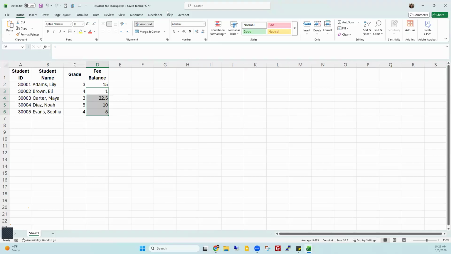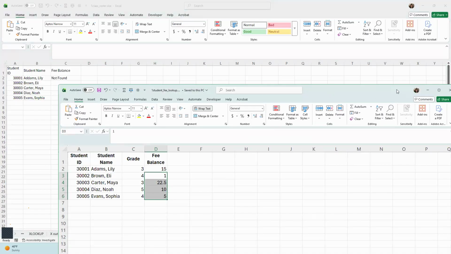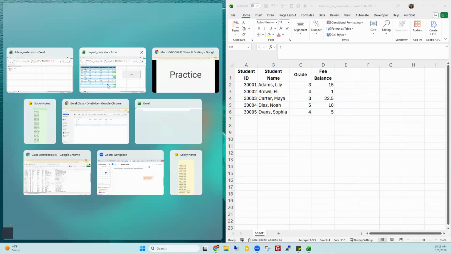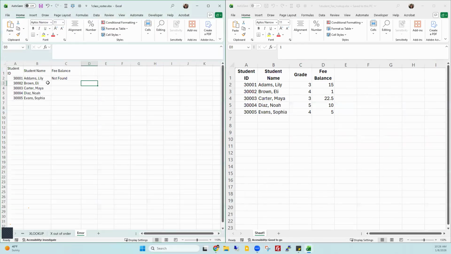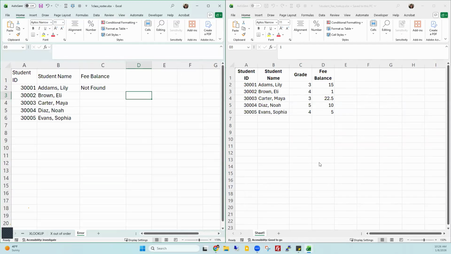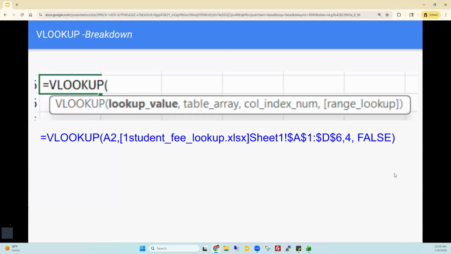So I'm going to open up the second file. Since we're dealing with two sheets, I'm going to pull this over to the right edge of my monitor. It will snap to the right side, and then I want this one here on my left. And so here we go. You can go left or right, it depends. It's really your personal preference. I believe in my screenshots, if I have any more in the presentation, they are probably referencing the other direction, and I don't think it's going to matter. All right.